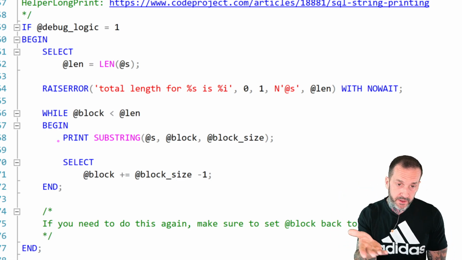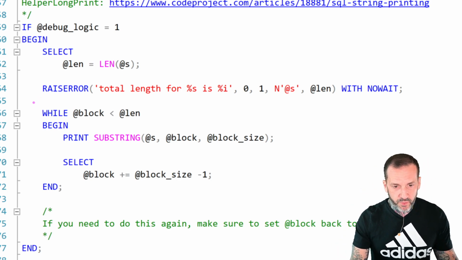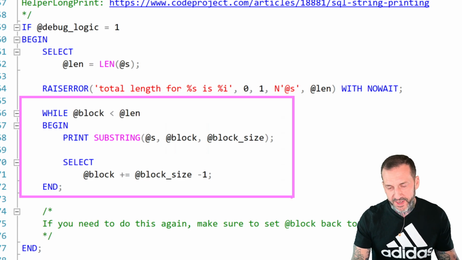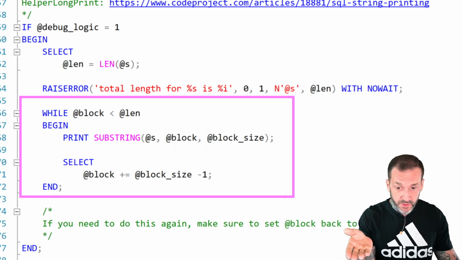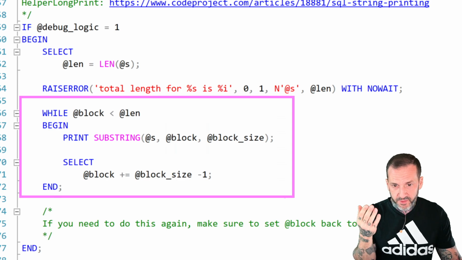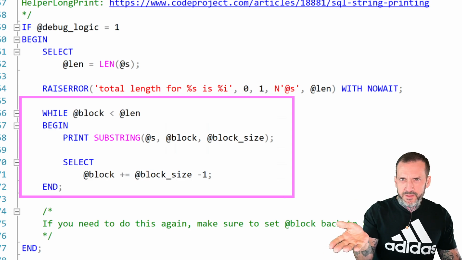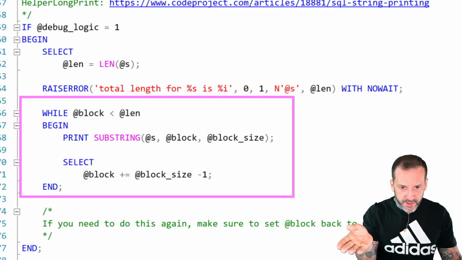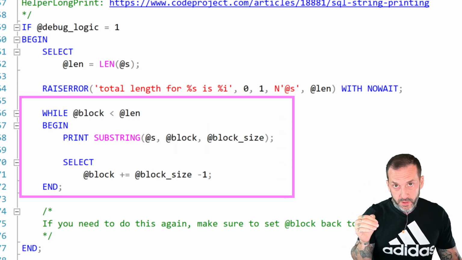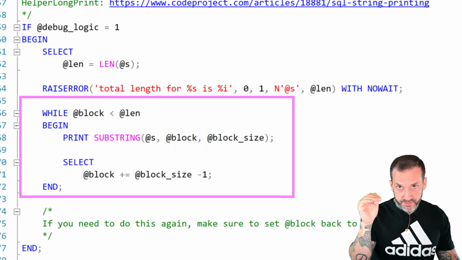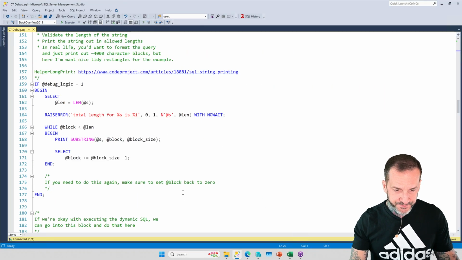It doesn't always work. So sometimes it's a very good idea to print out your dynamic SQL. And one quick and dirty way of doing it: print has a limit to how many characters it can spit out and show you. So if the length of your dynamic SQL block is maybe 4,000 or 8,000 bytes or something, you might need to have a loop that iterates over your dynamic SQL string and prints it out in manageable chunks so that you can see the whole thing.